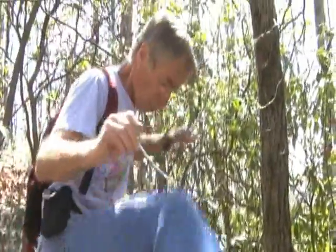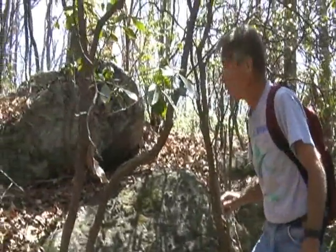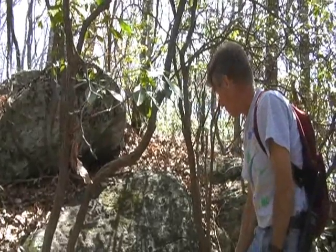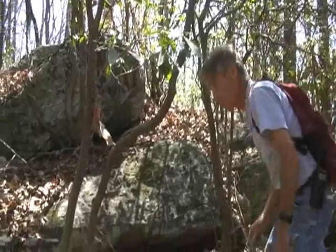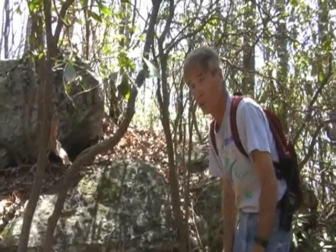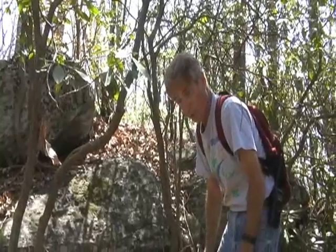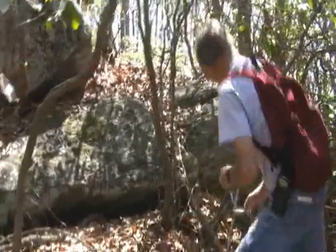North Carolina has more salamander species than any other place in the world. Georgia is second. The number of species in North Carolina is around 60, I believe. And Georgia, I think, has about 49. It's amazing. And one of the reasons for that is, I think, the diversity of terrain that you find in North Carolina. We've got quite a number of species here in the mountain region that aren't found at the other end of the state.